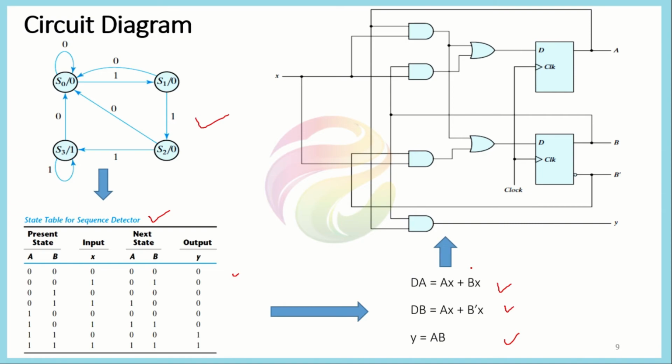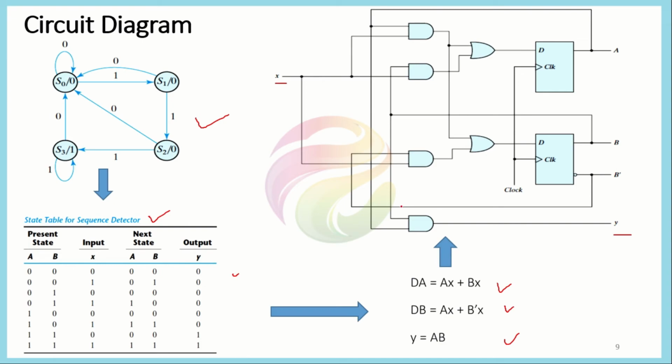Now we need to represent the system in the form of a complete circuit diagram. To do so, we have first represented the 2 flip-flops here. This is the first flip-flop, DA, and this is DB, the second flip-flop. The input of the first flip-flop is connected as AX plus BX. X is our input here, Y is the output here. So if we combine this A with the X, this would give us AX. Similarly, this would give us BX, and we just need to OR them and connect it to the input of the flip-flop. This would give us the first equation.